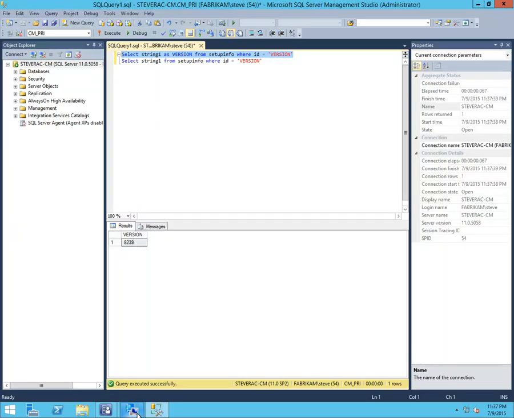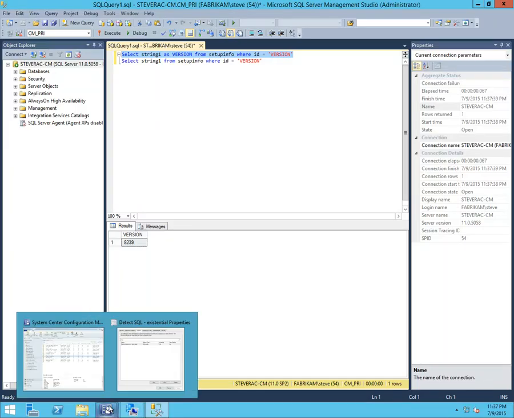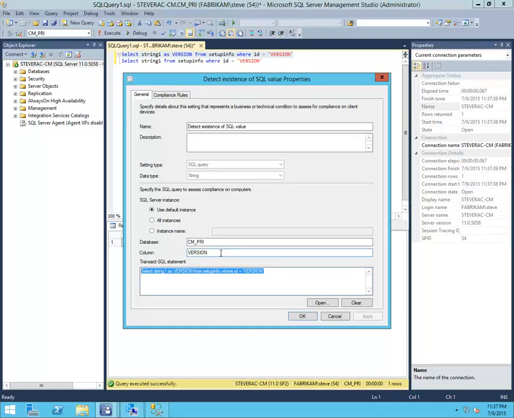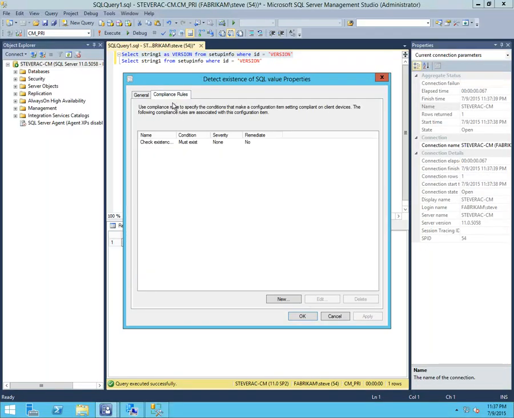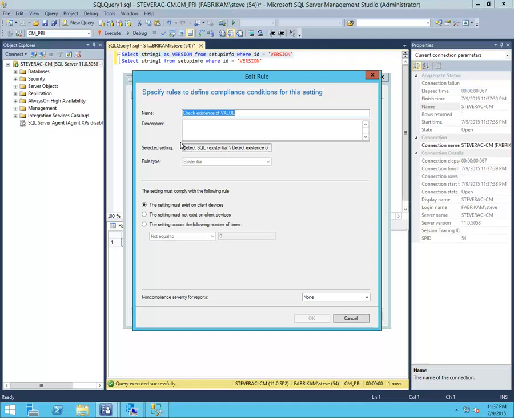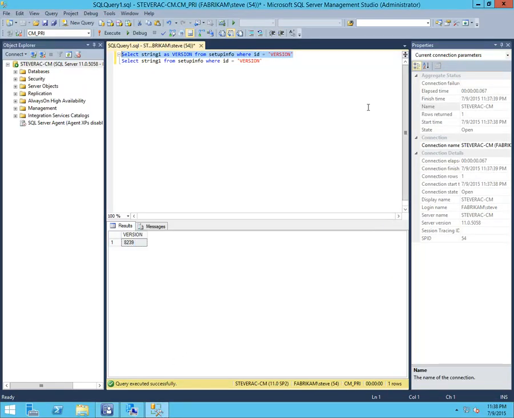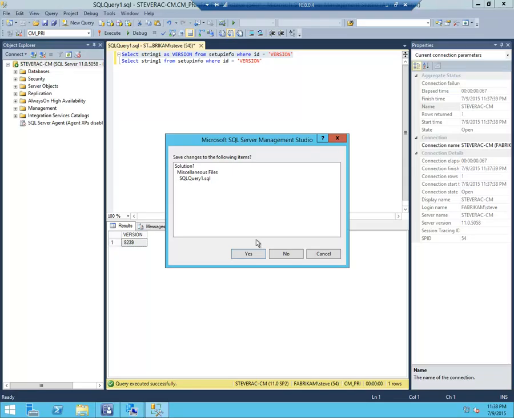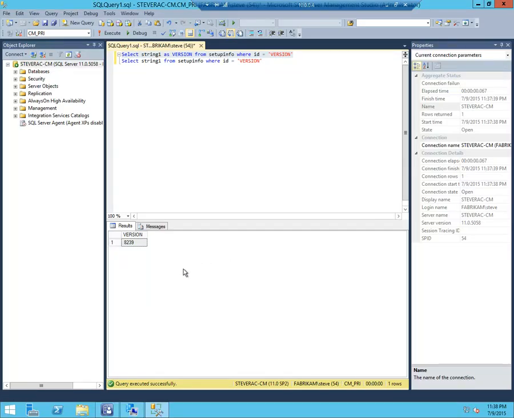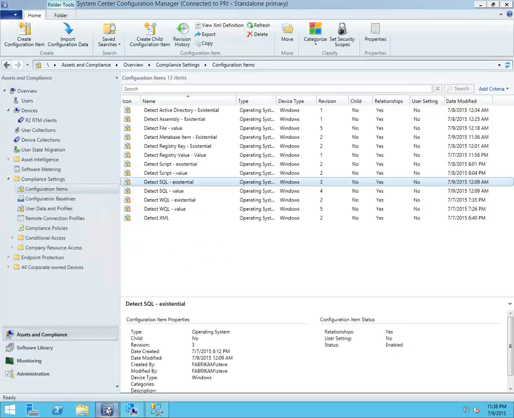Well, if I go back to Configuration Manager then, and look further, and go to compliance rules, this one is just checking to see if that value exists, right? All of these are available, and I'm going to check to make sure it's there. If it's there, cool, we passed this one. Well, there's this other one that we can look at where we're looking for a specific value. Looking for that to have a specific value, in this case 8239. So we'll look at that one too.